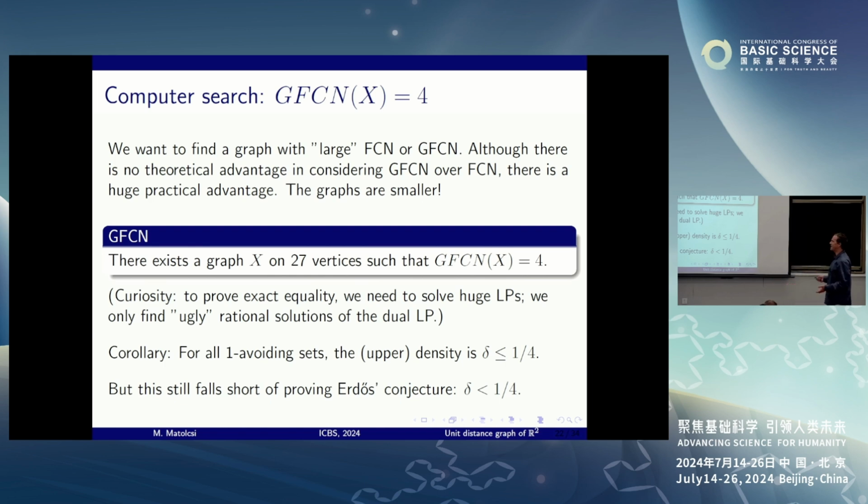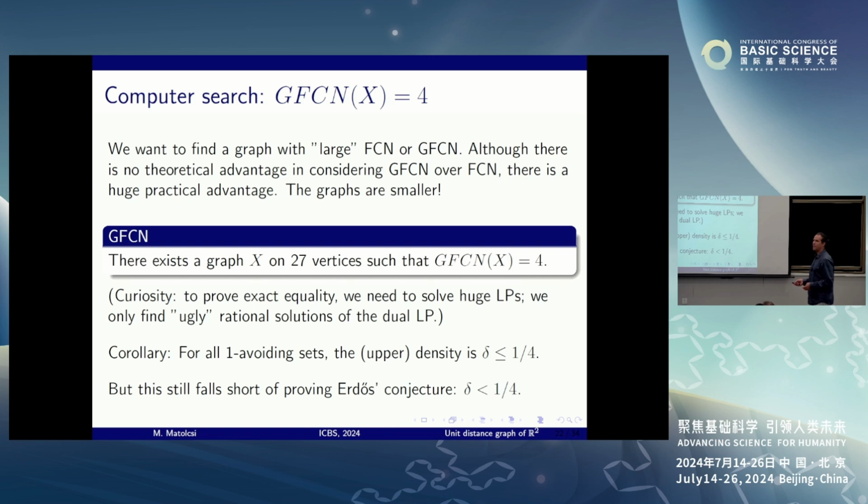But it does testify that the result is 4. But it would be nice to have a more revealing witness. Actually, the solution of the primal LP is very revealing, because it corresponds to a 4 coloring of the underlying graph. So something that you can really understand why the variables take those values, and that's very nice. But when you go to the dual, we don't get anything nice.